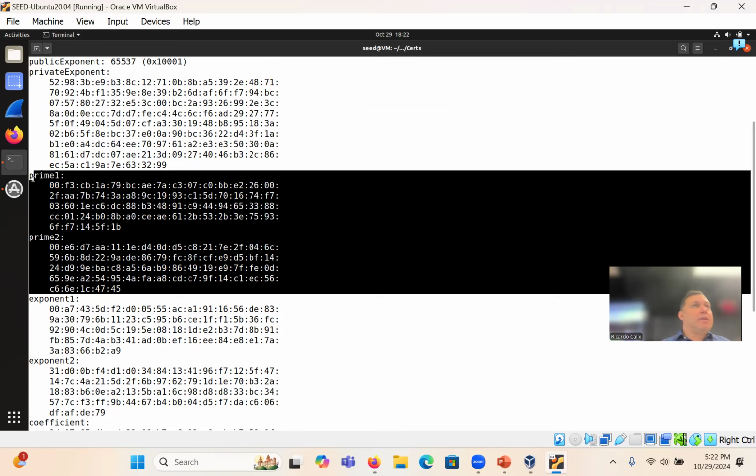Why are they in the private key though? First of all, it doesn't matter because the private key is private, so it's not a problem. Don't make it available. Also, you can use n, but there's a more efficient algorithm that uses the prime numbers instead. Do you see what I'm saying? When you're doing RSA, you could do what we did using n, but that's slower, less efficient.